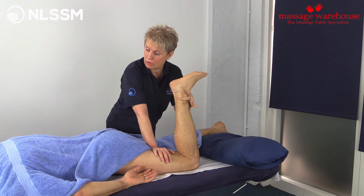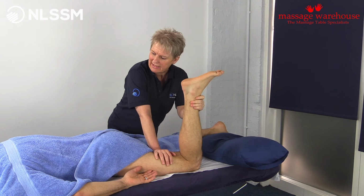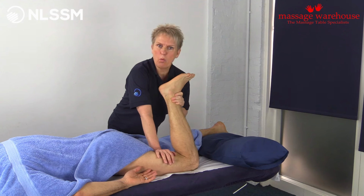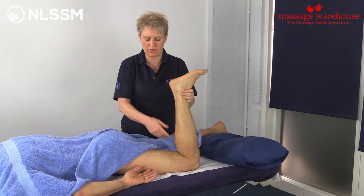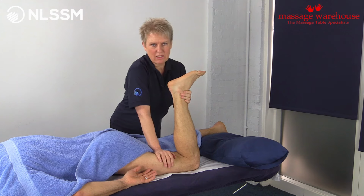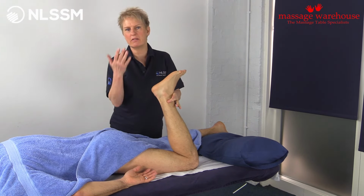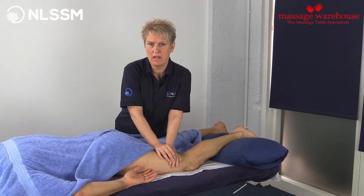Now I'm going to roll you in, Dan, just like that. Good. Resist that a little bit, not a lot, just resist it. Perfect. And what that does is it gets him to focus elsewhere, so the area that I'm working on is left alone. So it's a matter of take up the slack, and you can move them either resisted, active, or passive. It's a fairly easy choice.